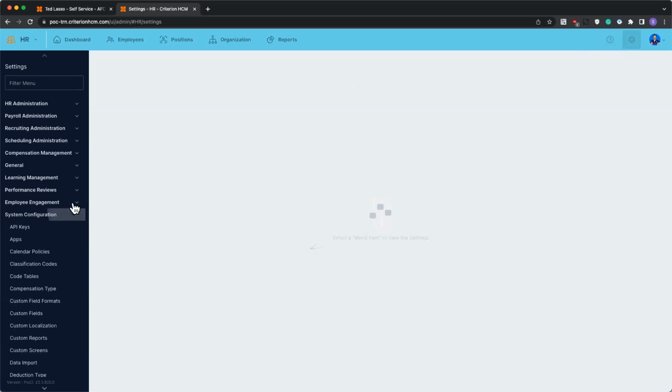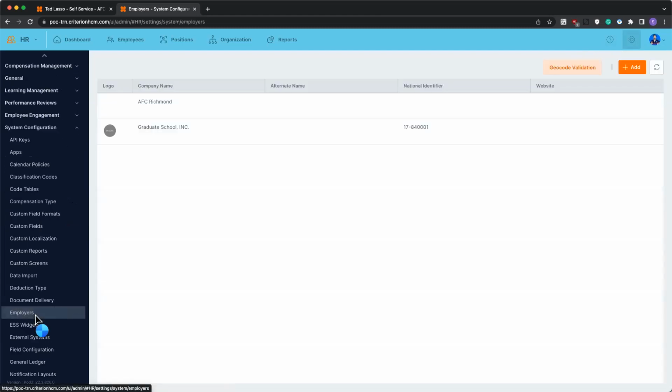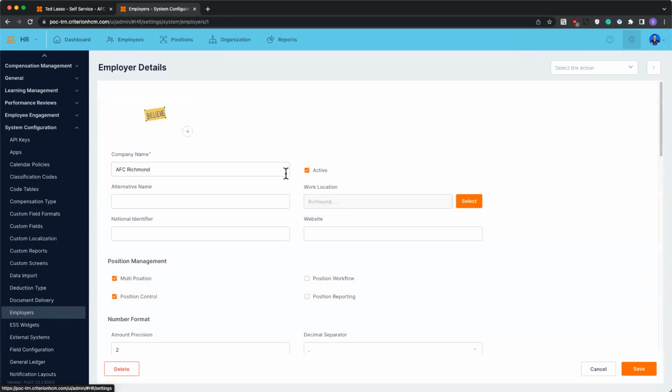So going into the employer configuration, just so you can make sure that information is correct here. I'll go to your employers. And of course, if you have more than one, you need to make sure they're all correct, but I'll just go into one of them. You'll want to make sure your company name is right. That's the name of the group or the single employer. This is correct right there. The national identifier, which could also be known as the FEIN or federal EIN, you'll want to make sure is correct in there.